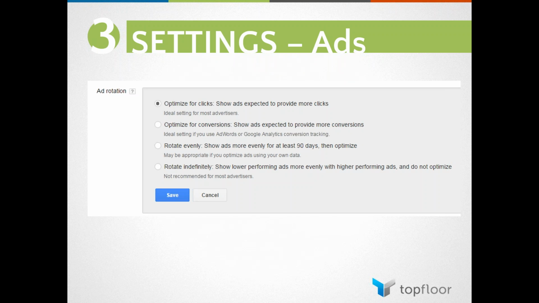As you change your ads, Google will go back to an even rotation for anywhere from 24 to 72 hours until it determines whether those new ads are going to be able to outperform the old ads. Very seldom do I recommend rotating evenly. If you decide to go a whole new route with ads and change up the voices and everything else that you're using, you may want to set them up to rotate, but I would never let them rotate for a full 90 days. I would probably only let them rotate for anywhere from 30 to 45 days so that I can really understand what the performance is.